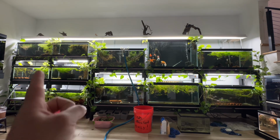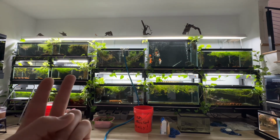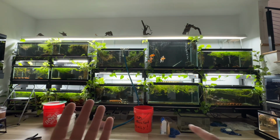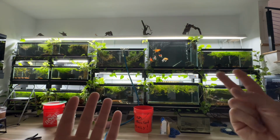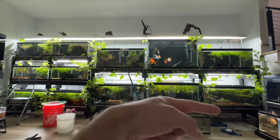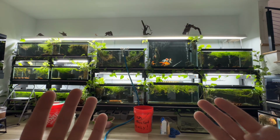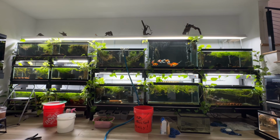Right now, I've got the Adolfoi here, the orange Venezuelans here, possibly the pandas. Then I've got the albinos and the bronze, the gold lasers 6, the CW023 7, in that quarantine tank right here, the flagtails, that's 8. And then my stir-bys upstairs, that's 9 different species or types of cories that I want to breed, which would fit perfectly in 9 20 longs, especially if I'm only going to have maybe 6 to 8, maybe 10 of each type of cory in there. So that would work perfectly fine along with a couple plecos, bristlenoses and stuff like that.